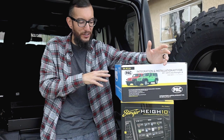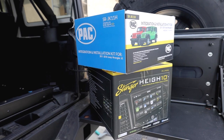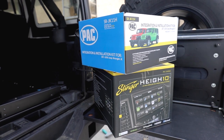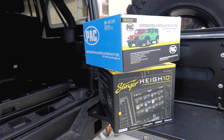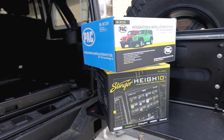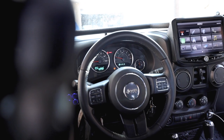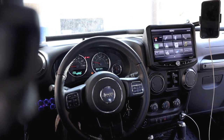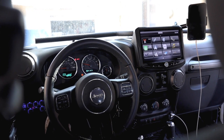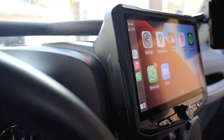Now, this one, on the other hand, is completely plug and play, which is definitely going to make my life easier. I know there's already a detailed install video that Stinger Offroad has on their YouTube channel, but I really wanted to see, hey, did they make it look easy or is it really easy to install? So I wanted to make my own install video, show you a detailed install, show you the do's and don'ts, and hopefully this video helps you guys.